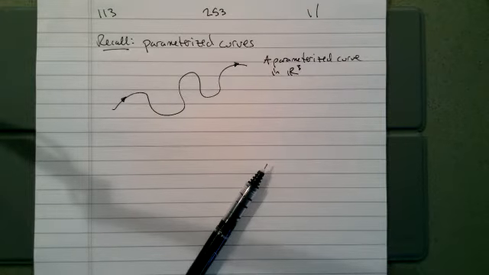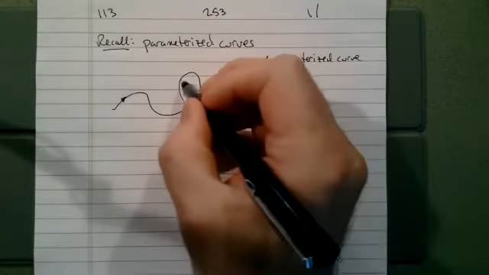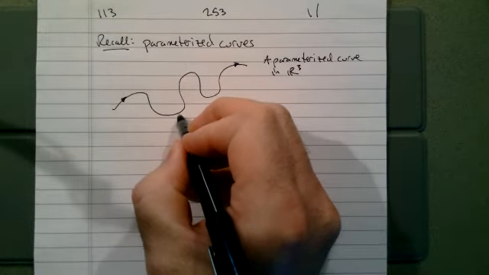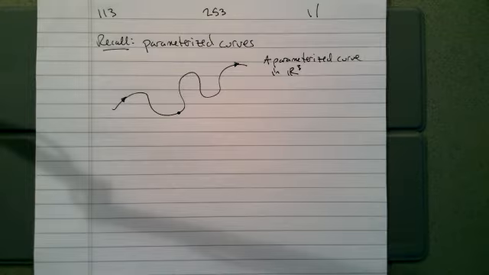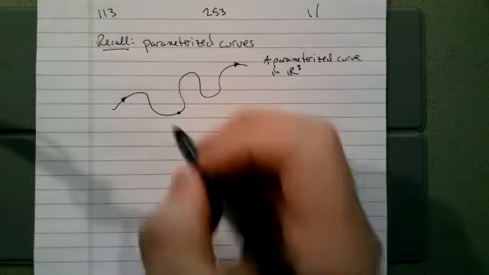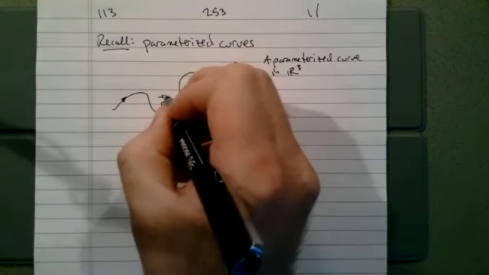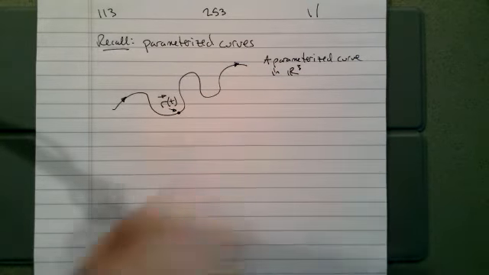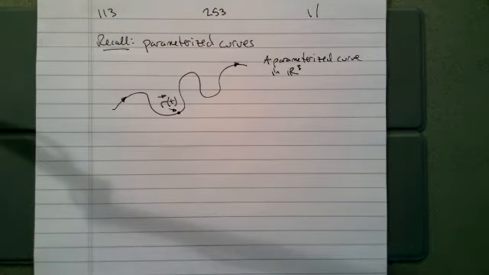Today we want to put our parameterized curves into some environment where we can actually make some calculations. We started describing our parameterized curves with vectors. This was useful to describe each of these points with some vector. So that the point on the curve is described by some vector, r of t.